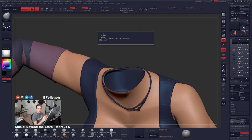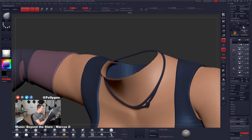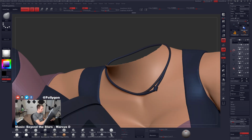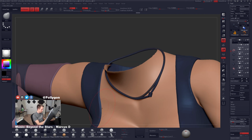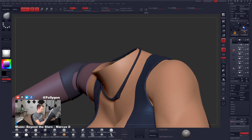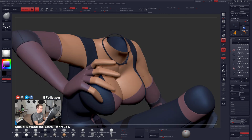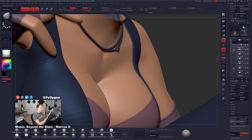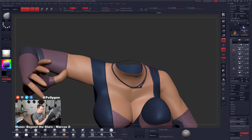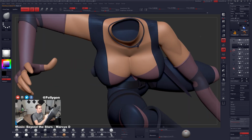Might be zooming too far in on the chest for Ariel. She's still watching at work. Look, there's no nudity here. We're keeping things PG-ish. Well, look, there's nothing wrong here. But yeah, I guess it could be weird if a coworker walked by and saw this on your monitor, especially if you're not working in a creative industry. It's not my fault, guys. It's not my fault that your coworkers don't understand art.